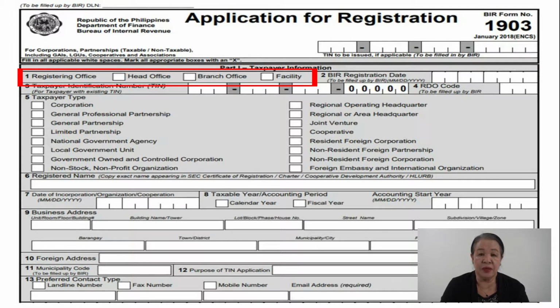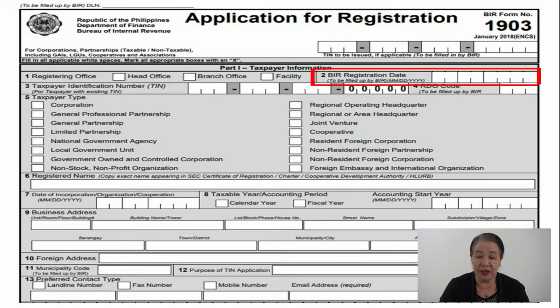Pag branch office naman po, check nyo rin po branch office. And pag facility, ano po itong facility? Ito yung mga warehouses, yung bus terminal, mga parking lot for lease. So facility lang po sila. Kasama pa rin sila na kailangan nating iparegister. So you check the box for facility.